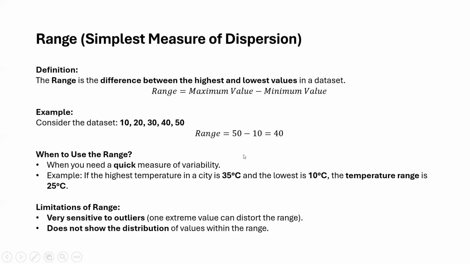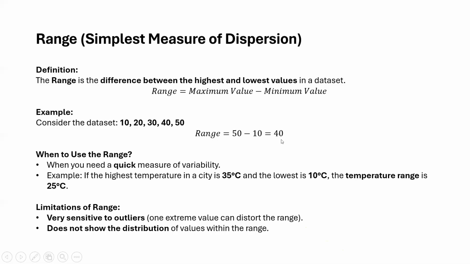Obviously, if I'm giving you the minimum value, you can tell me the max of the data set. But with the center value, it'll be difficult to say something. It's just a quick measure of variability. We generally don't use it, and it's very sensitive to outliers, right? Let's say your maximum value is very high. So let's say instead of 50, you have 500 here.